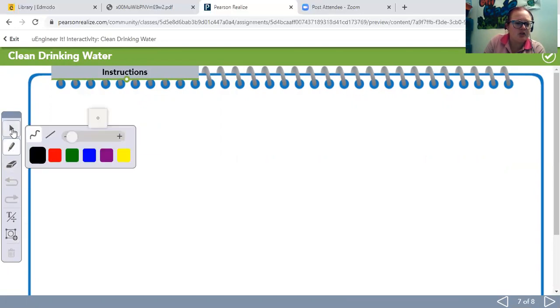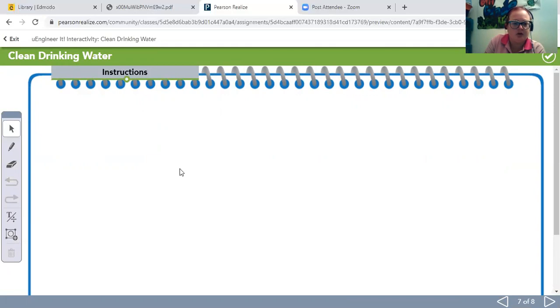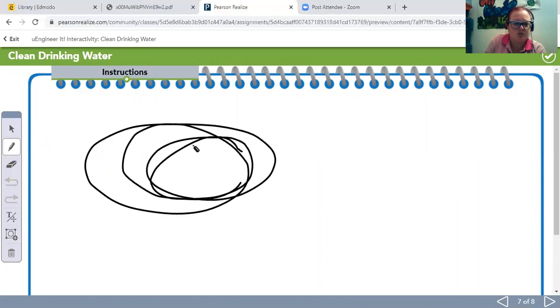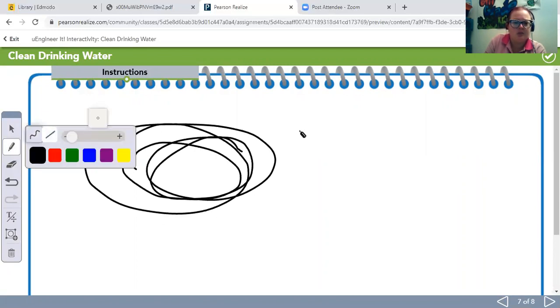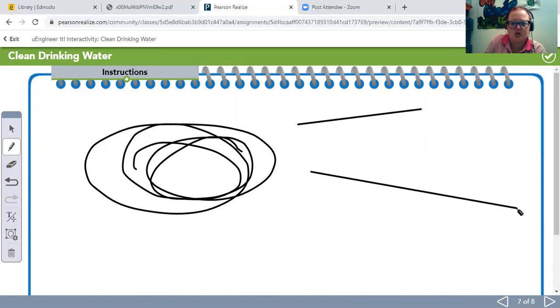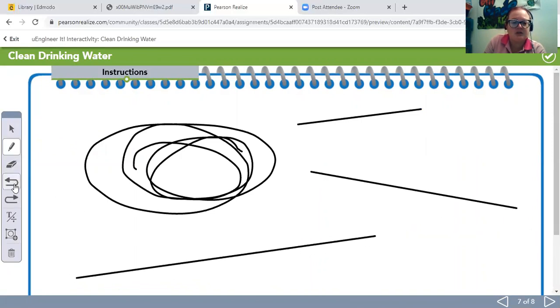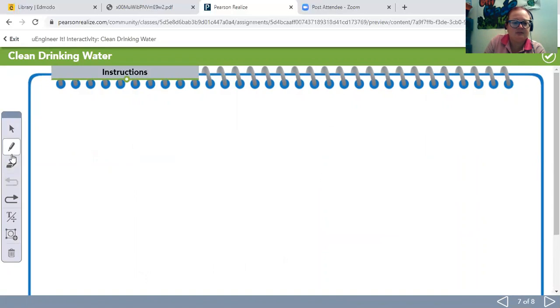Okay, so just so you guys see, this is just the regular cursor. This one gives you these 3 different colors. So the squiggly line means that you can just keep drawing. The straight line means that it's going to give you a straight line. So it's a perfectly straight line. I'm making a mess on this so you guys can see.